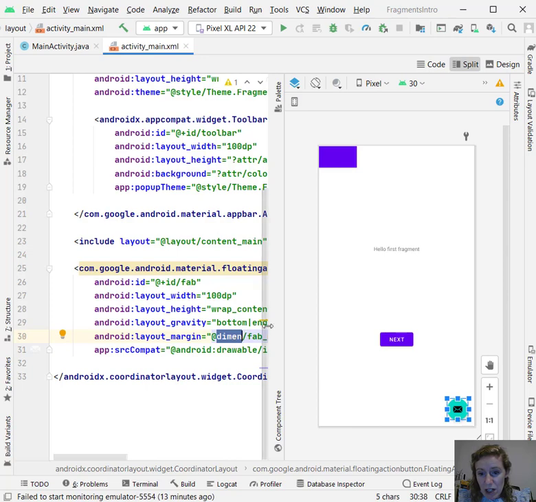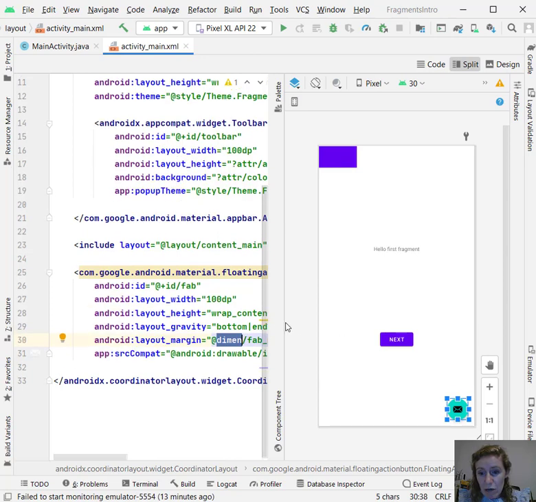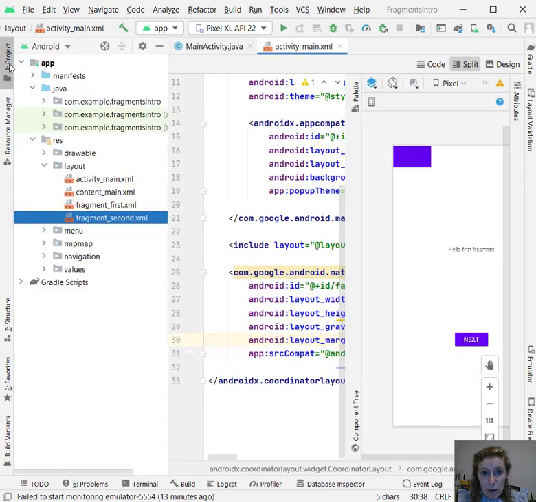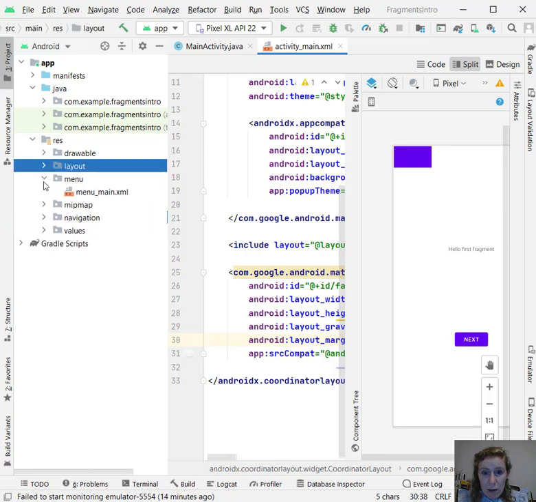This is our dimension here, which is part of the resources folder. So we'll come to this in here. If I go to my project and then I go to my drawables, my layouts, my menus, mipmaps, navigations, and my values. So here are my dimensions. So it's looking at dimensions when I go to it. If I just go back here and minimize this for a moment.